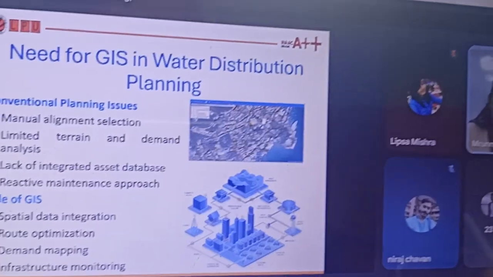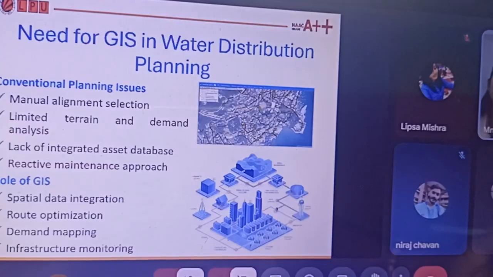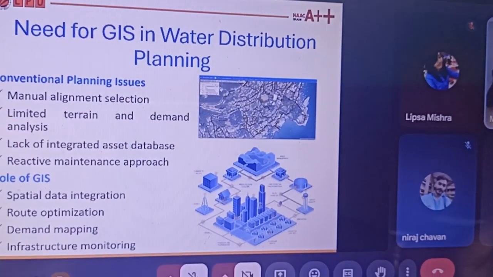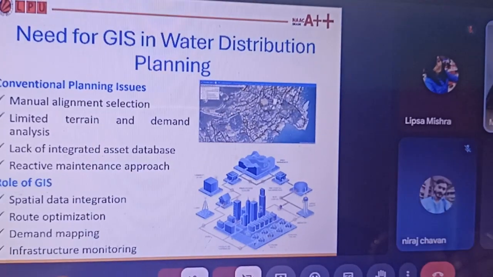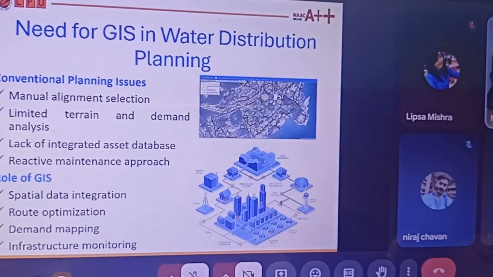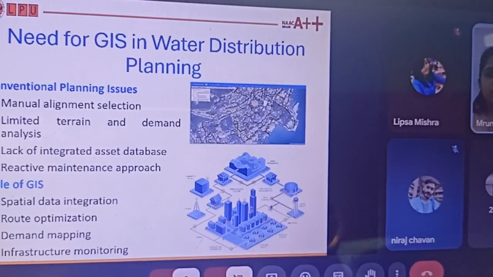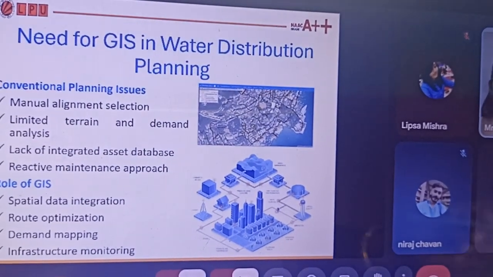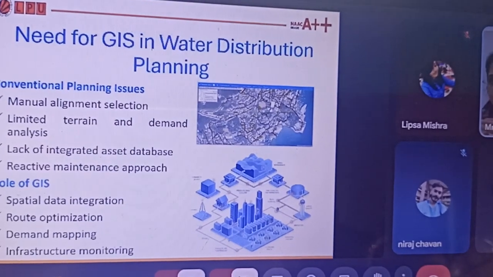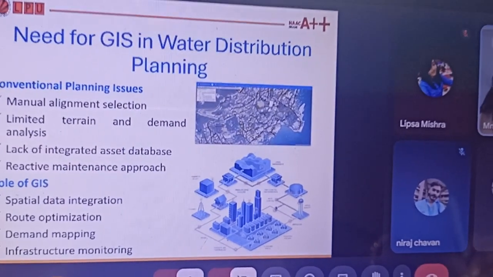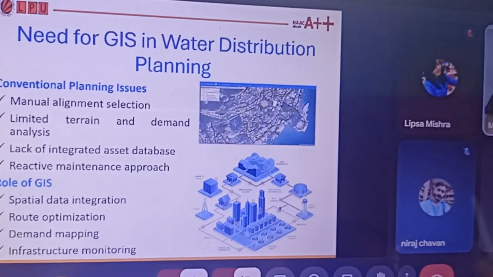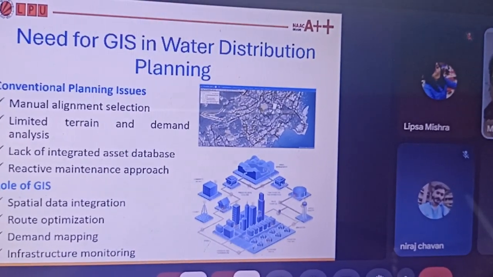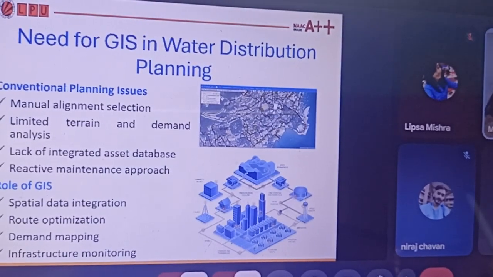Very interesting. Now I'll come to the conventional planning of the water distribution network, which I think I have already discussed with you. But still, this conventional water distribution network is present in some remote areas and also in a few towns. Mostly in smart cities, we are moving to smart distribution systems. But in a few towns and rural areas, we are still following the conventional distribution system, where we do not have the integration of GIS. So we have to go to the field manually.